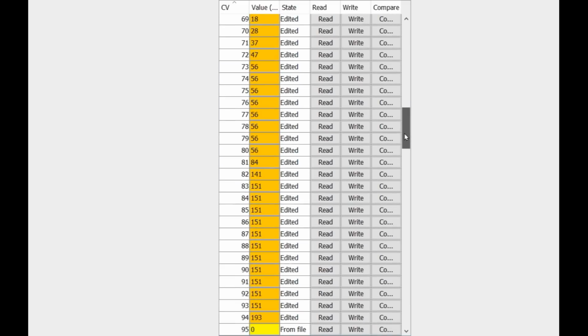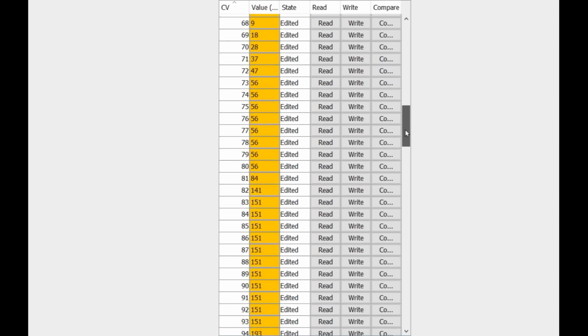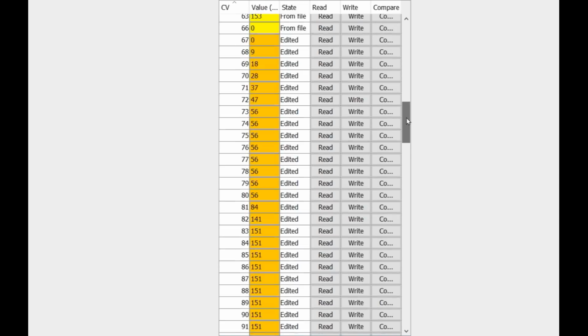You can see we edited these values here, 67 through 94, and you can actually just write down the individual values for each speed step in the curve, and then use your handheld throttle to program those into your decoder if you do not have the interface for using DecoderPro. And you can see here it's been edited, and that's where we were working with it just a minute ago. And I didn't make any changes to the forward and reverse trims. That's why they're still at 0. So it's from the file stored on my computer.